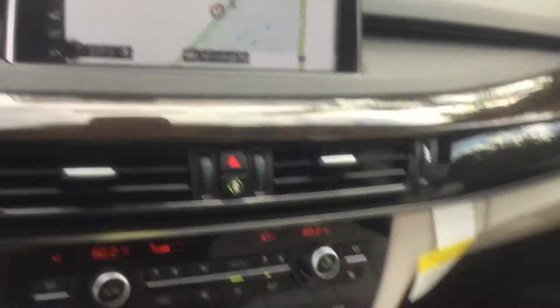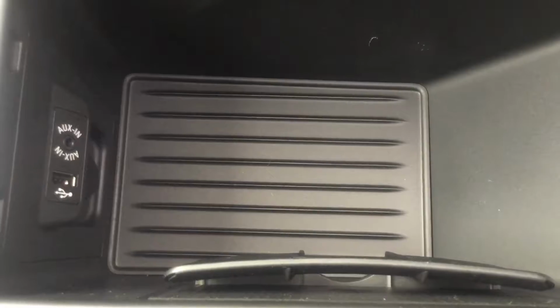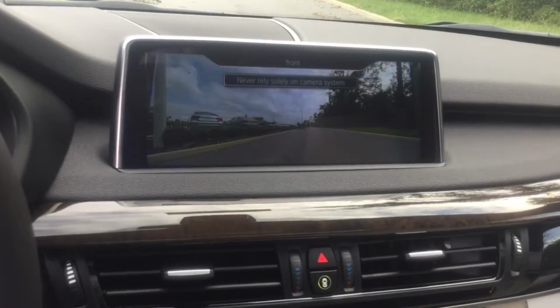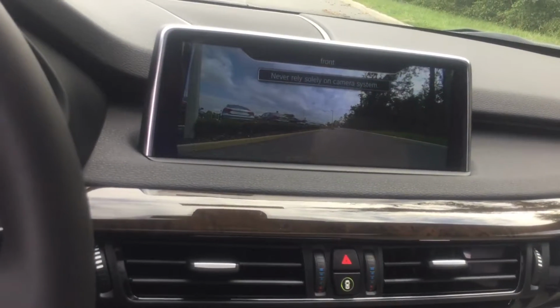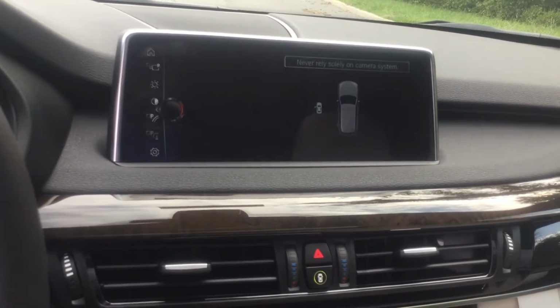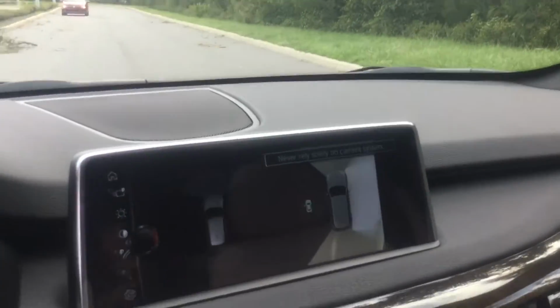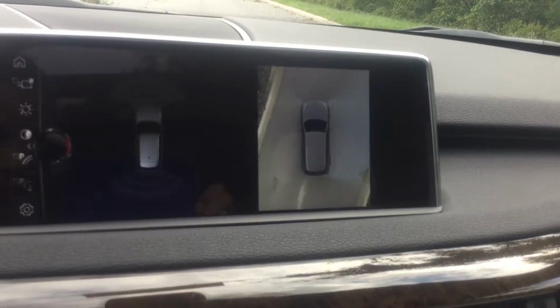Now, in this vehicle, you've got wireless charging, which is in the armrest right here. As long as you have a phone that's capable of it, you also have another USB and auxiliary in port. And you also have other things like a camera that's looking directly all the way to the right and left. But then you've also got another thing where it'll show parking sensors, and then it will show you a 360 degree view, which is pretty darn nice.